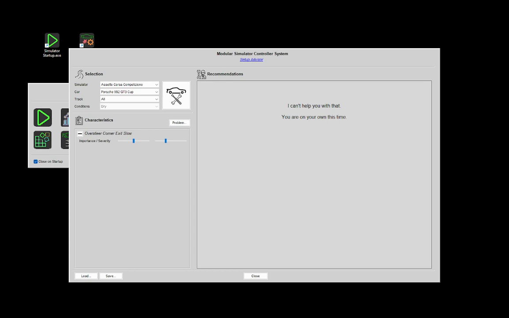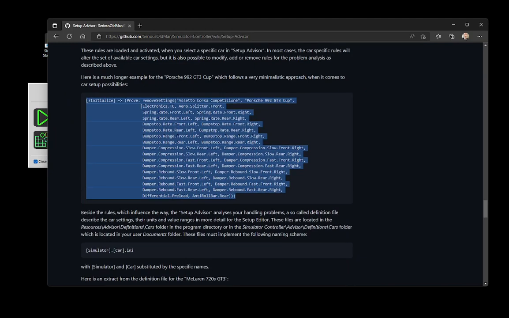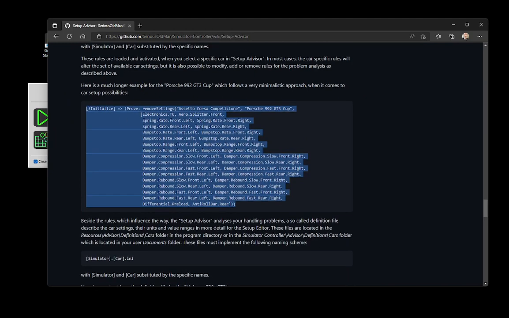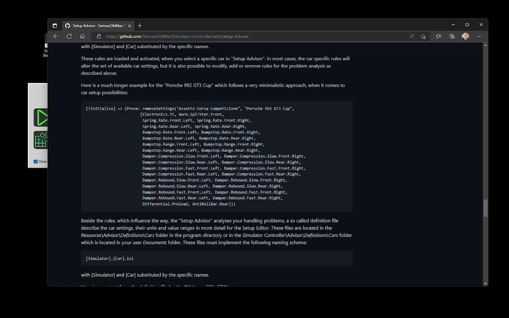So, for this, these rules are important. With this rule, which is also part of the car model, you tell the simulator for a given car that a lot of settings are not available. And as you can see, the list is very long for this car. I think in the end you can dial the tire pressures. That's it.